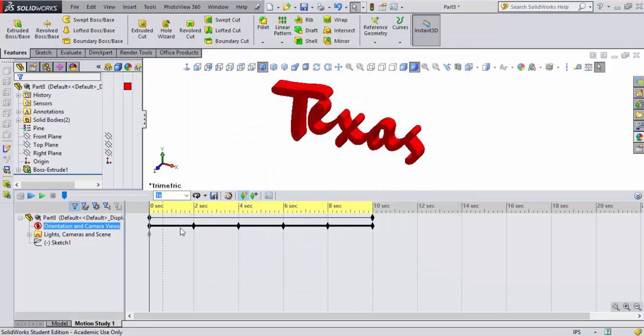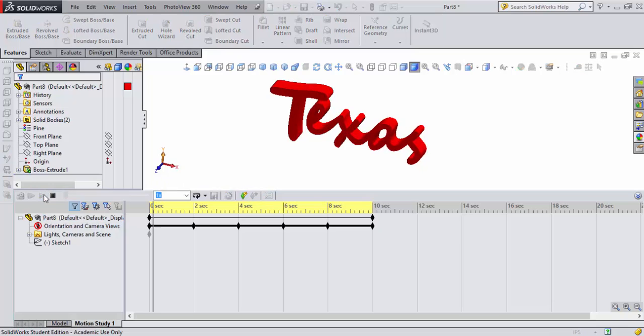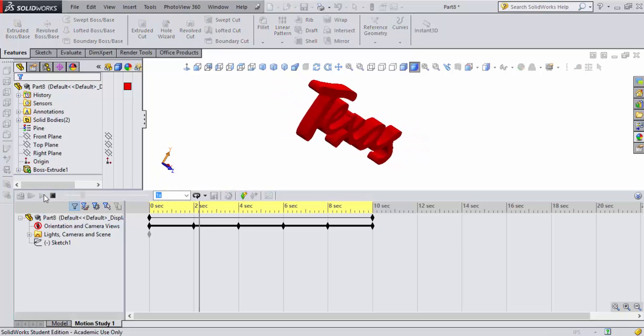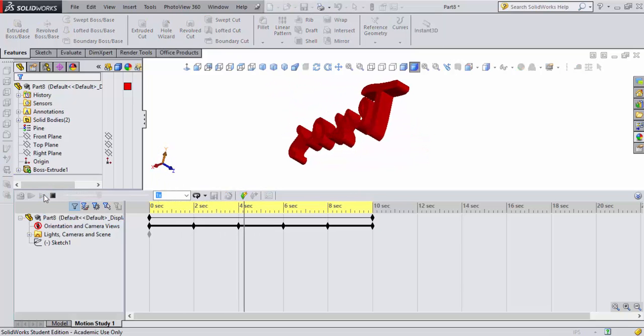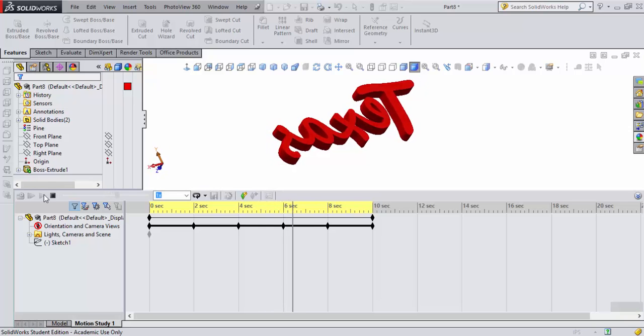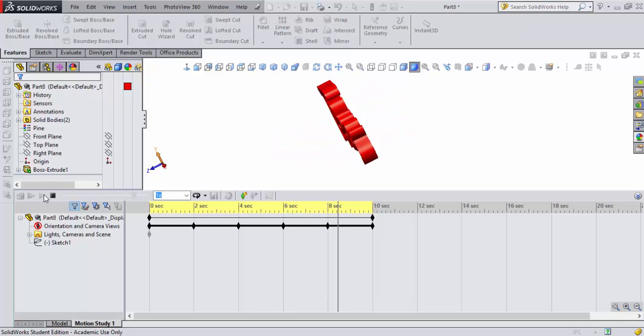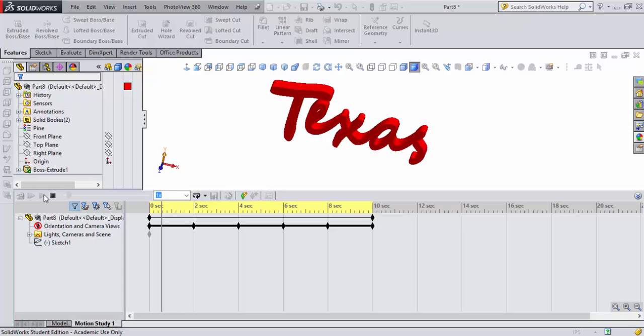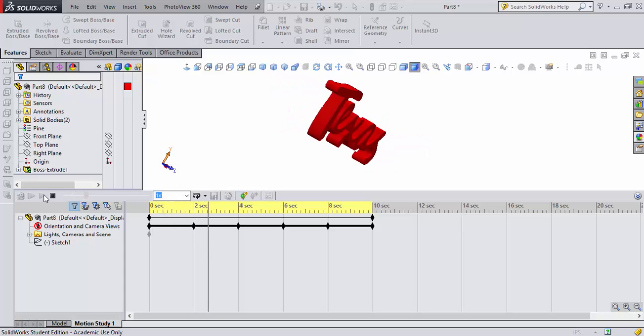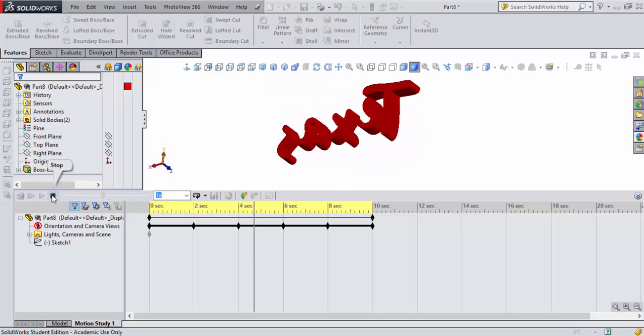Now, as you can see on the timeline here, it's gone ahead and created quite a few things here. I've gone ahead and set my playback to loop, just so I can see this animation run over again. Now I hit the green arrow, and I'll let it play. So there you can see my animation of the word text that I designed in Illustrator spinning around in 3D space as an animation. Now, of course, this will go back in loop and continue to keep looping as long as I need it to. Well, I'm going to stop it at this point.